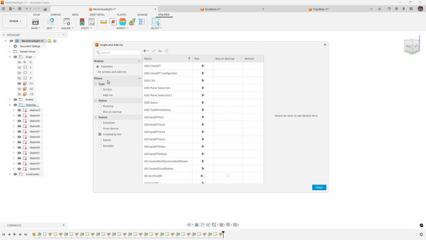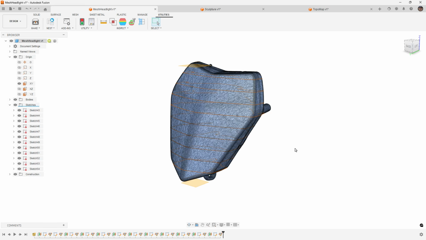But just at a basic level, there is a folder on your computer, and what you can do is go to that file location where these are saved, and you can just save the script that I put in the description in that location, and it should pop up for you.